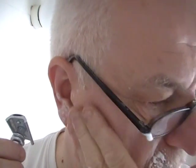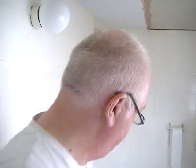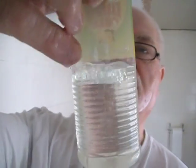Don't want to shave my cheeks anymore because I think we're pretty close to having finished. Because you can't adjust this, you just got to go with what it's delivering. It's opening up a few little wounds there, but right, I'm going to clean it off now and then wash my face. Okay. Let's wash the old face off, so I'll get some water, wash the soap off, and then a little bit of cologne. I'm still using the old lemon cologne from Turkey, the cheap stuff, but working very well.